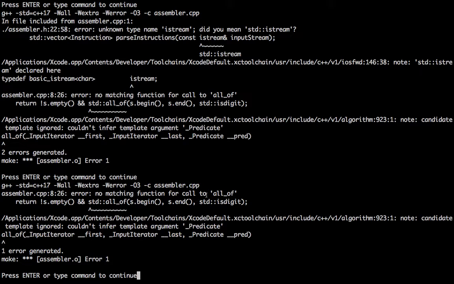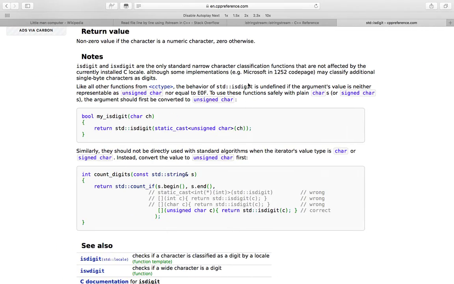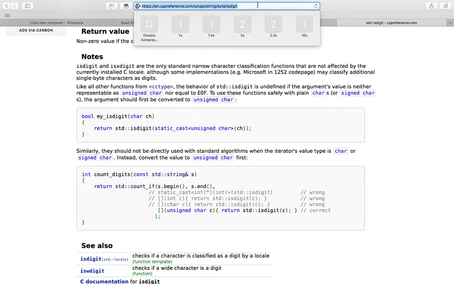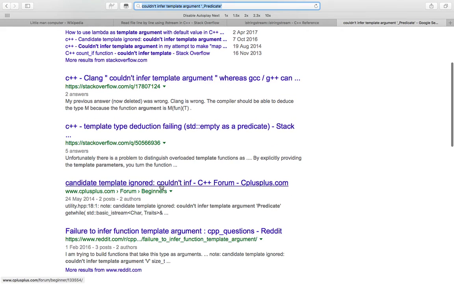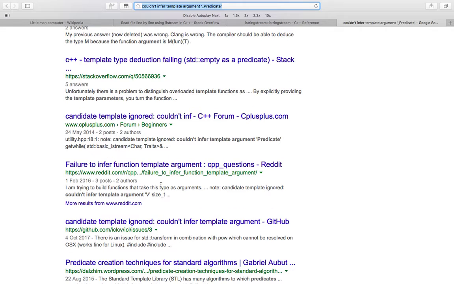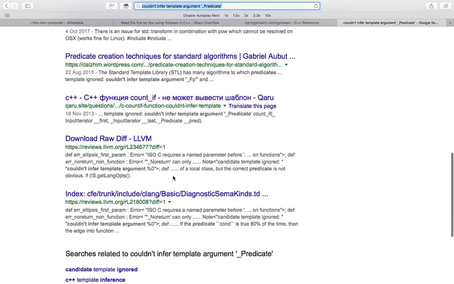Couldn't infer argument to predicate isdigit. So maybe if we hunt it down from that perspective. I wonder why.